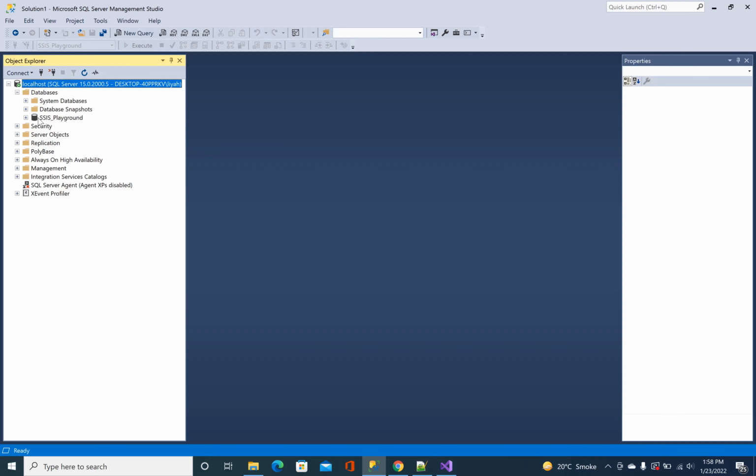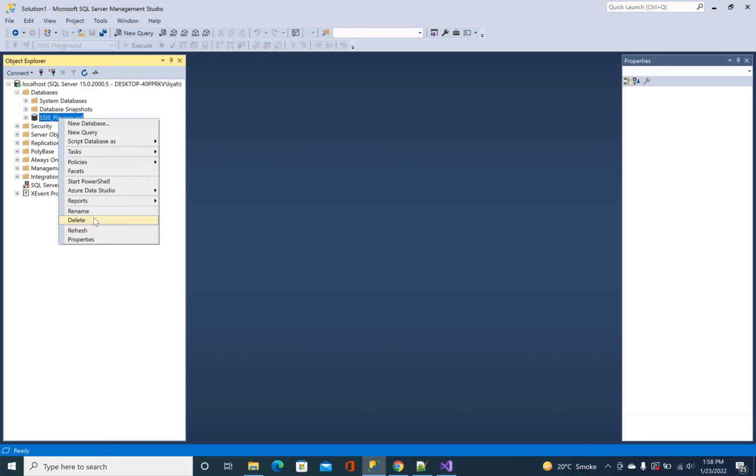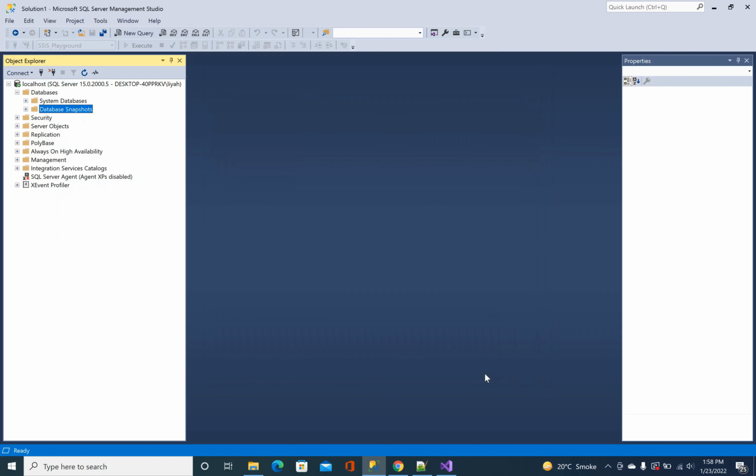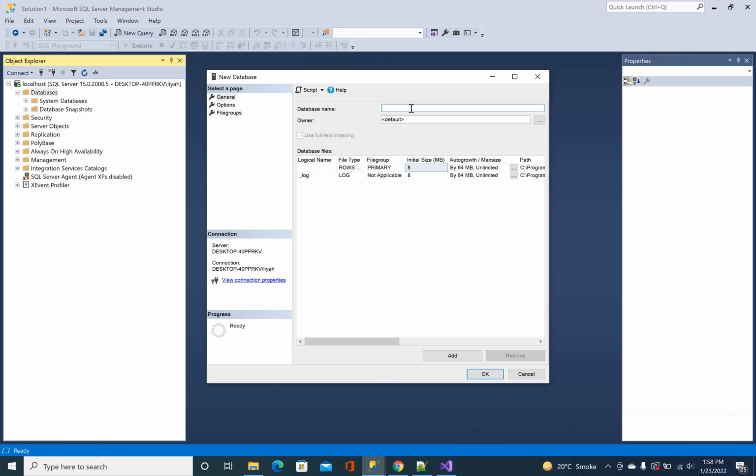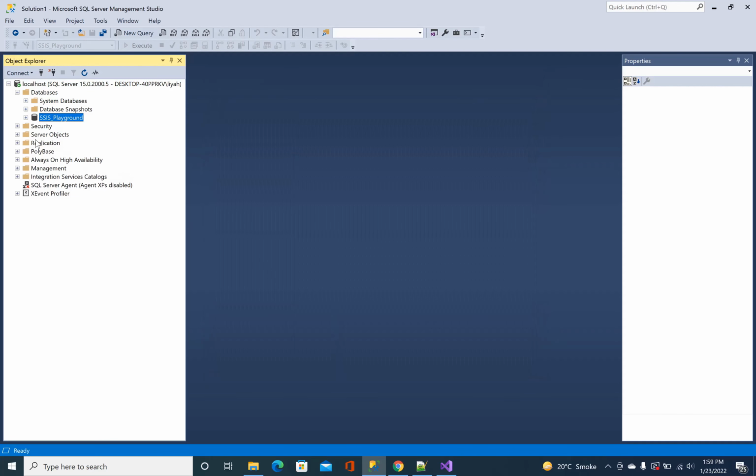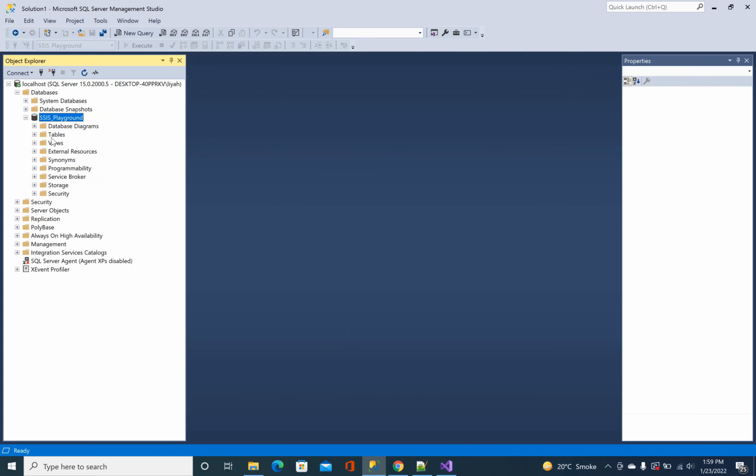Here we have a database. I'm gonna delete this first, to show you how to create a database. Right click on it, create a new database, give it a name SSIS Playground. Click OK. So it will create a SSIS Playground database.